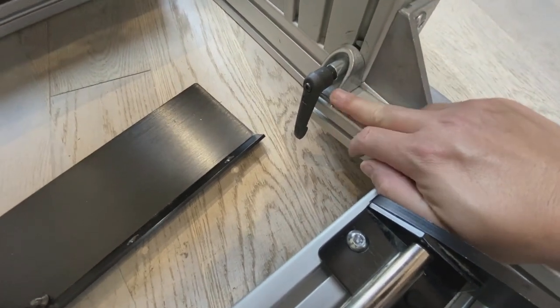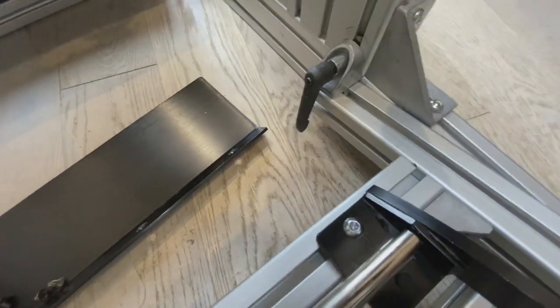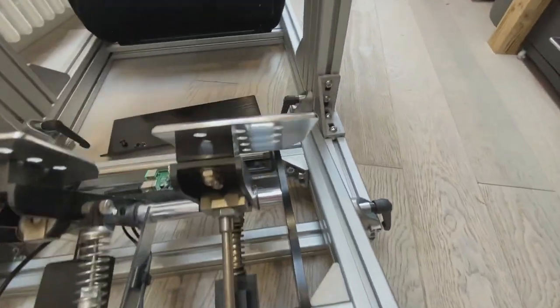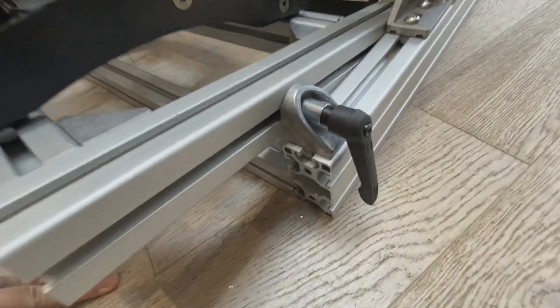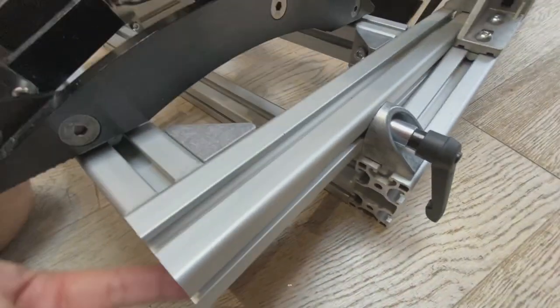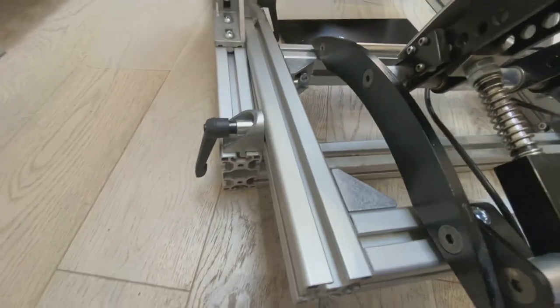The reason these are good is because they're angleable. You can angle them, you can slide. So I can slide the pedals in so that they're flush with the end of the rig itself, which is here, or I can have them slide out like this. But also you can tilt them as well. So once you've got your perfect angle, you tighten those two. And I've actually got another two here at this end. If I loosen them off and move them, I can make the wheel deck itself have more or less tilt. And obviously I've done exactly the same on the other side.